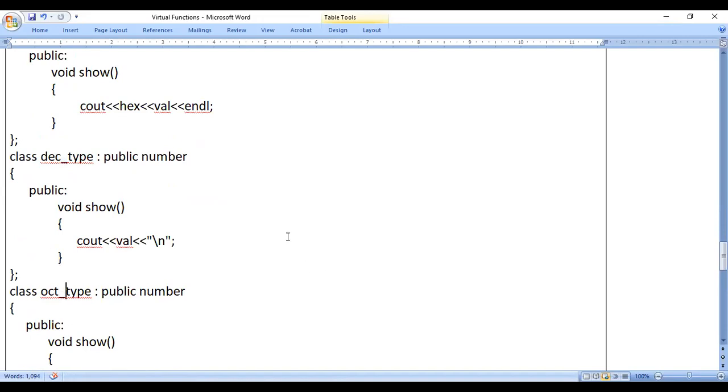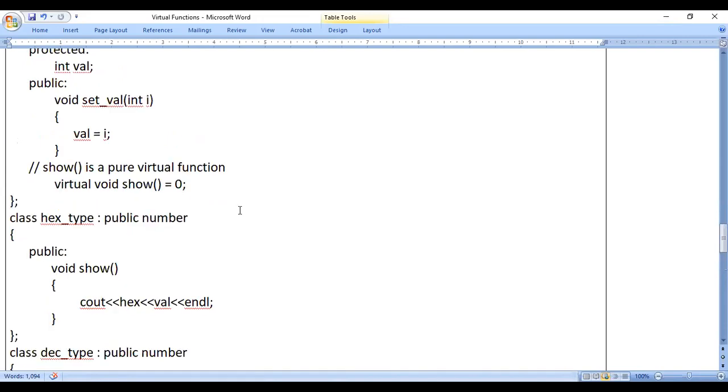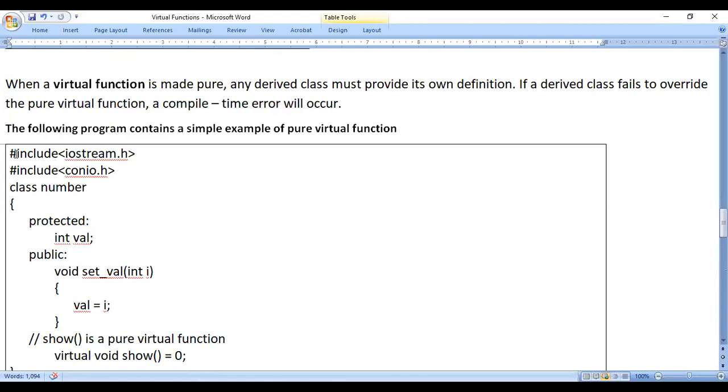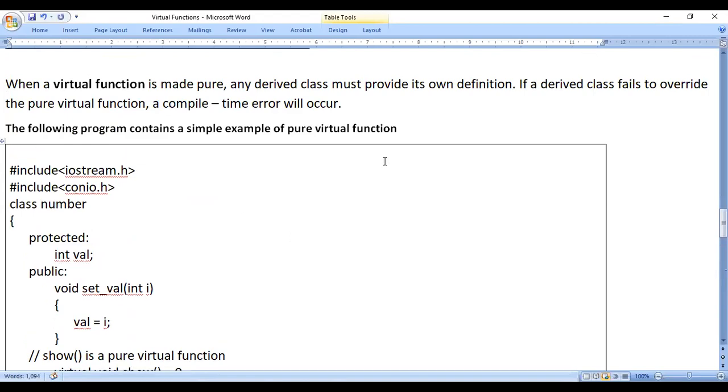Hexadecimal type, decimal type, and octal type are the derived classes. So, one base class with multiple derived classes. So, this concept is called hierarchical inheritance. Okay. So here, what I have used in this program is hierarchical inheritance. So out of five inheritance types, we used the hierarchical inheritance concept here.